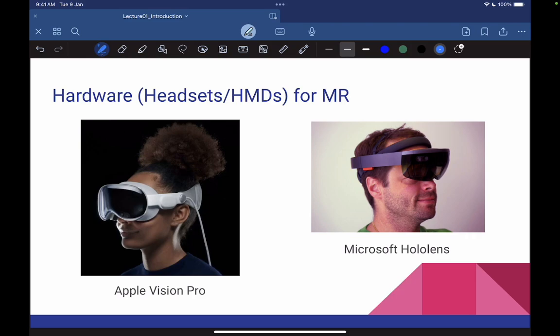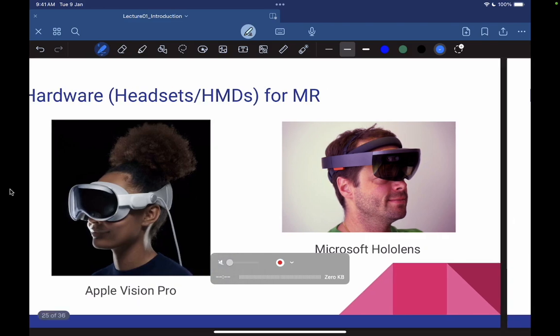It's sky is the limit. Only your imagination is the limit. Whatever use cases you want to build. Right now it's a niche area, or right now it's still in infancy. Although these terms have been there for long, you don't really find useful applications yet. Maybe VR headsets for games are there to some level, but AR as such, or mixed reality also, is still in nascent stages. So you have a lot of scope to do a lot of things. You can be one of the first people who is working on these things. Okay, so you have that advantage to begin early.